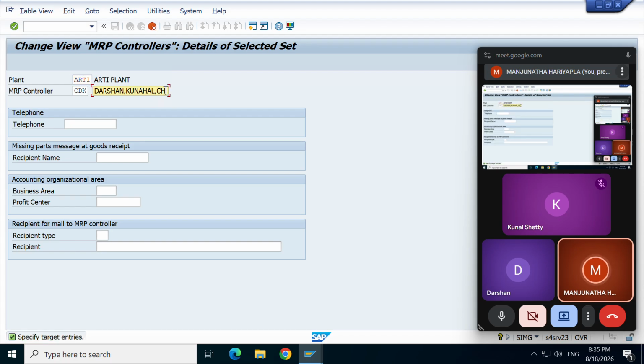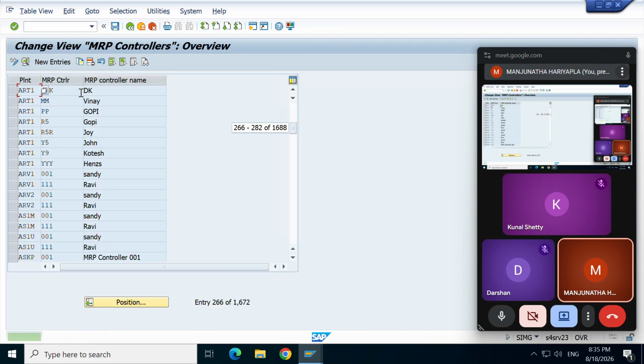Now, if you want to change one, I'll call the shortcut DK, and this is the name also. I will change it to DK. Press enter, and it will be changed. You can select and then save.